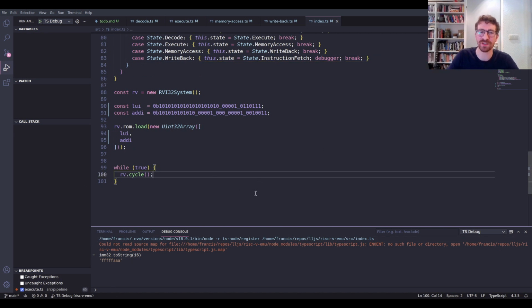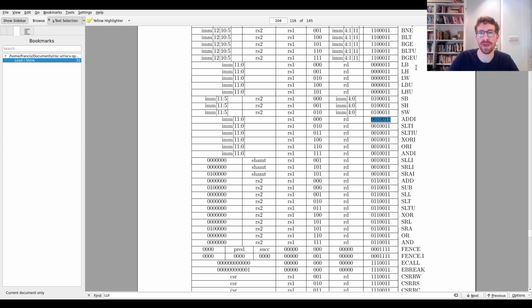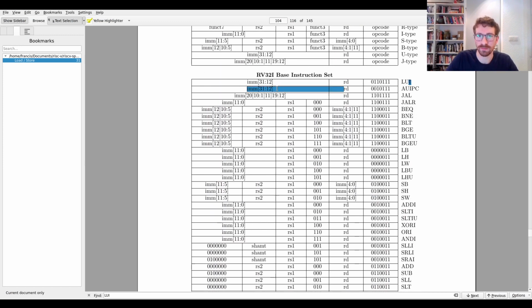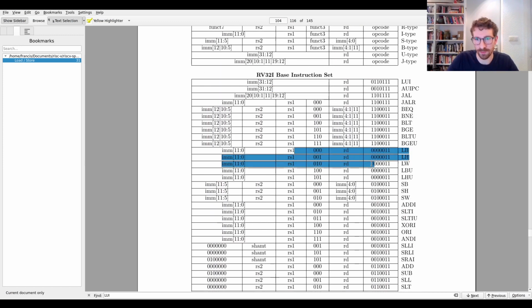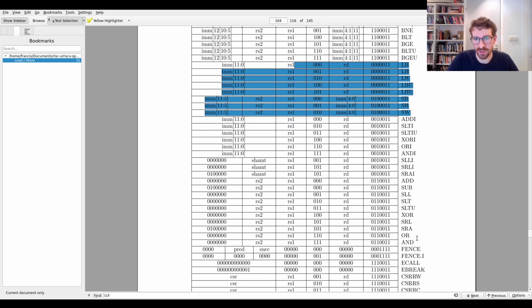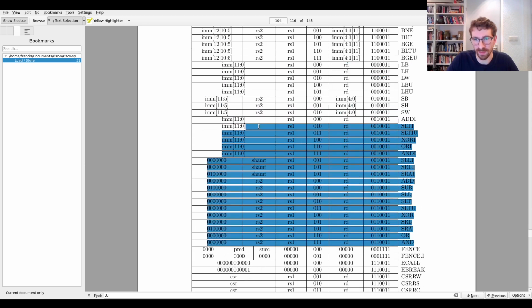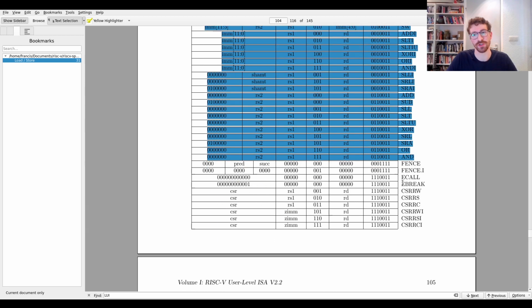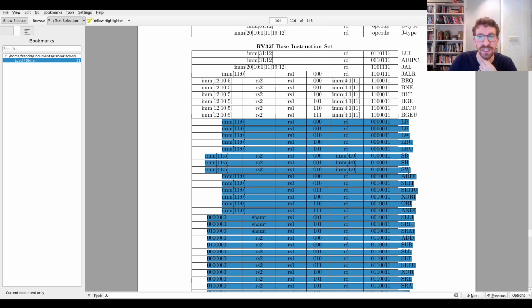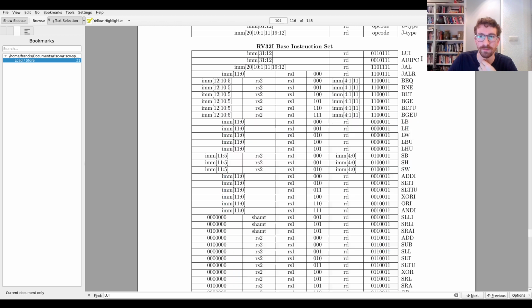So I think we made pretty good time in this. It seems to work. I'm pretty happy with that. We've got loads, we've got stores. That's really important stuff. And if we take a little peek back here, we now cover this instruction, we cover all of these. That's a huge chunk of the instruction set. And you can see that what we have left is add upper immediate to program counter, which we've discussed, which is actually really easy.